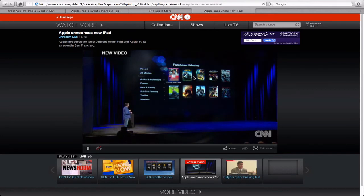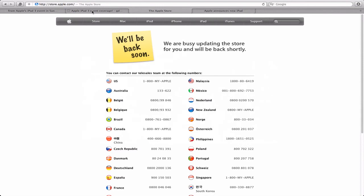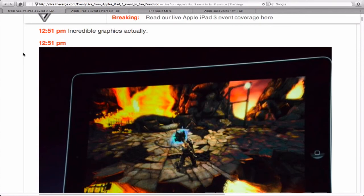Right now they're showing the new Apple TV thing on the live stream from CNN. I just got to it a few seconds ago. Once in a while, I'll cut back to it. It looks nice, the UI. I wonder if they're going to update it for the old one though. They have to, right? I would think they would. I don't see why they would keep it. I mean, it's just an update. It's just the UI.